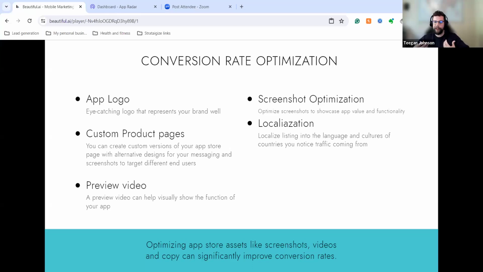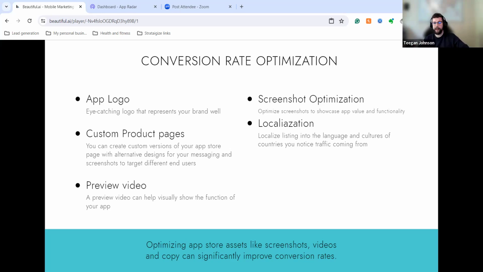They know what you're all about just by scanning this page. So having an app logo that is eye-catching and represents your brand well is very important. Screenshots: we want to have screenshots that clearly articulate what the app is all about and what value it is going to provide your target demographic.